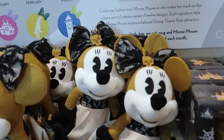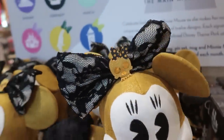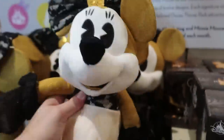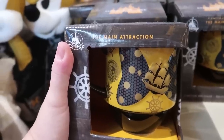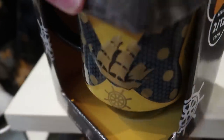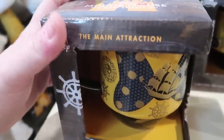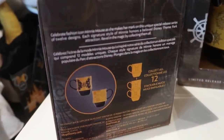The February line has come out — I'm late to the party since most of it's sold out. Here is the Pirates of the Caribbean themed mini — I love the gold color. The tag is even labeled 'two of twelve' and it's marked on her foot too. It's $29.99. There's also a coffee mug I like better than the Space Mountain one — it has gold doubloons all over it with a mini Mickey bow and what I think is supposed to be the Black Pearl. It's $19.99 per cup and they're stackable.